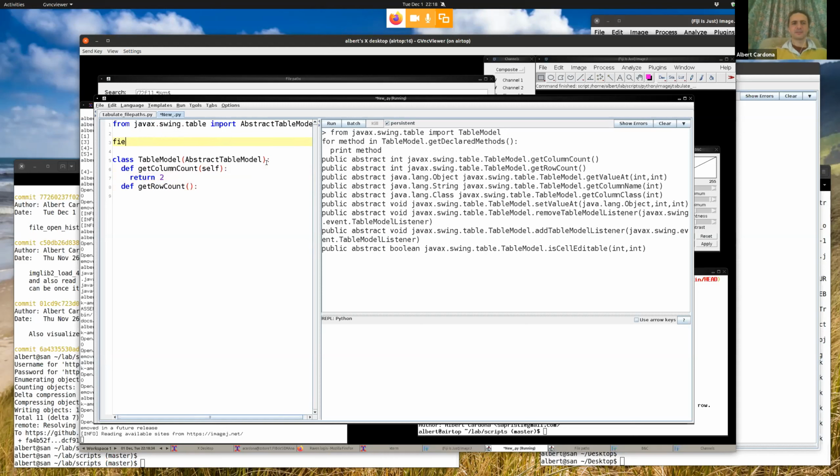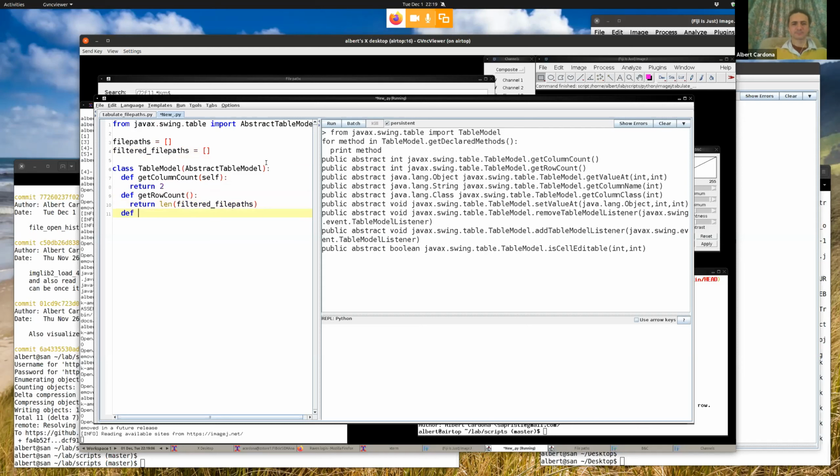So I need a data structure, say the file path, which is a list. And then I'm going to need as well a second data structure, which is the filtered file path, which is a different list. And this table is dynamic, so what we need in here is the filtered file paths. Sorry, this is Python. So we need to return the length of that. Great. Now, what else do I need?